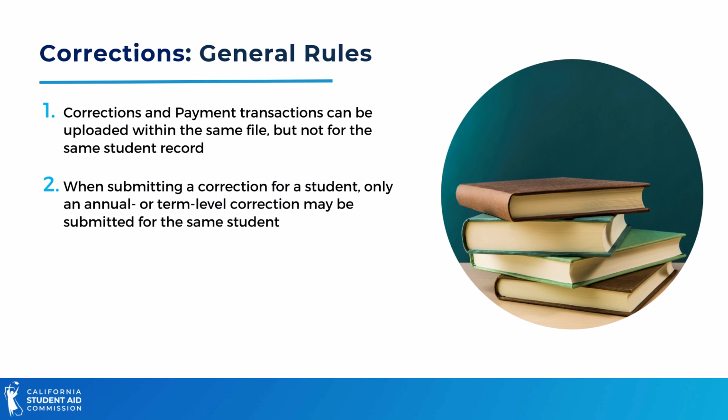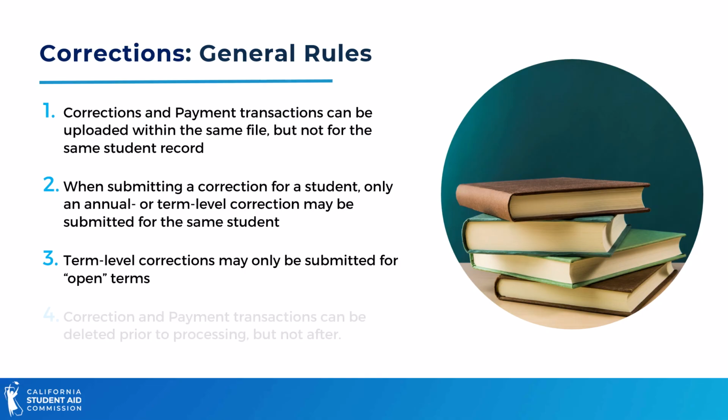When possible, please follow the correction process hierarchy to determine which correction to submit first. Multiple term level corrections are allowed within the same week. We will discuss the correction process hierarchy on the next slide. Term level corrections may only be submitted for open terms. And finally, schools can delete their correction or payment transactions before they've been processed by CSAC, but not after.